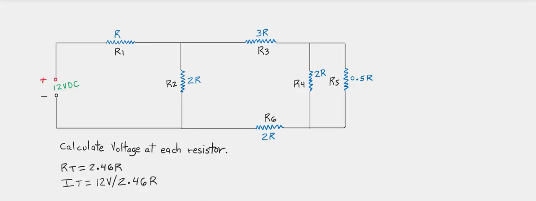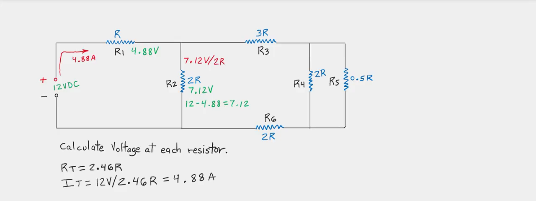So we can get a total current from the positive terminal source of the total voltage divided by the total resistance, so 4.88 amps, which then multiplies itself times 1R, so 4.88 volts. We subtract 4.88 from 12, so 7.12 volts goes to R2, which we divide into the R value at R2, so just divide it by 2, 3.56 amps. So that steals from the 4.88 on series, leaving 1.32 to go to R3 and R6.